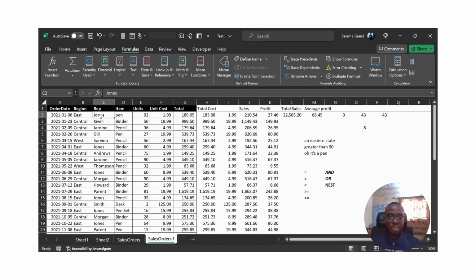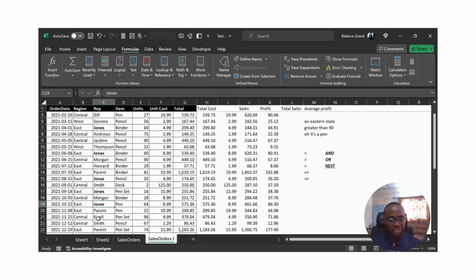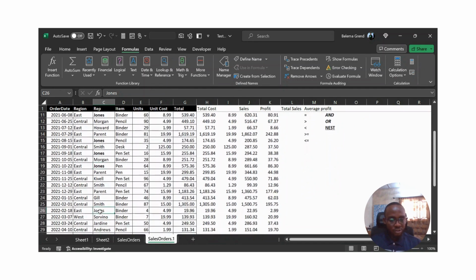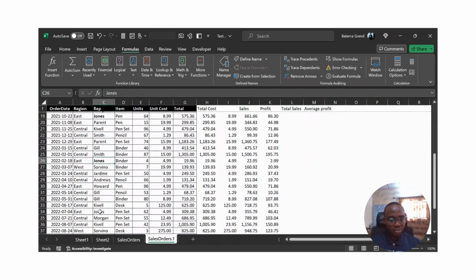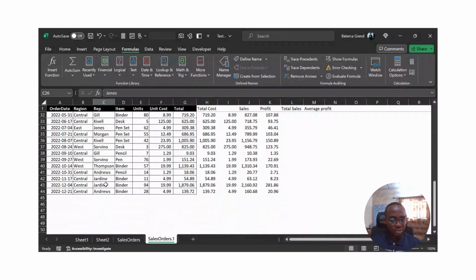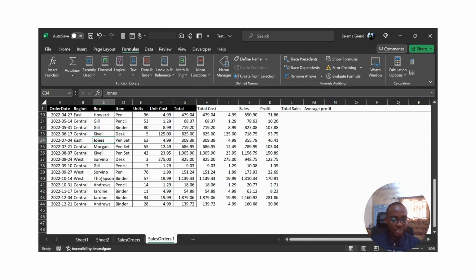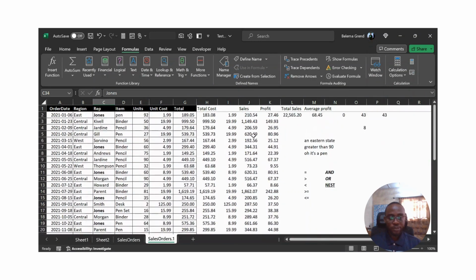So we have the first Jones here, right? I'm just going to note this. We have a second Jones, that's 2. We have a third one, 3. We have one here, almost missed that, 4. We have another, 5. This is 6. Scrolling down. This is 7. Scrolling down. And look at this one here, 8. I can't see any other Jones. And so the result is accurate, you have 8 entries with the name Jones.